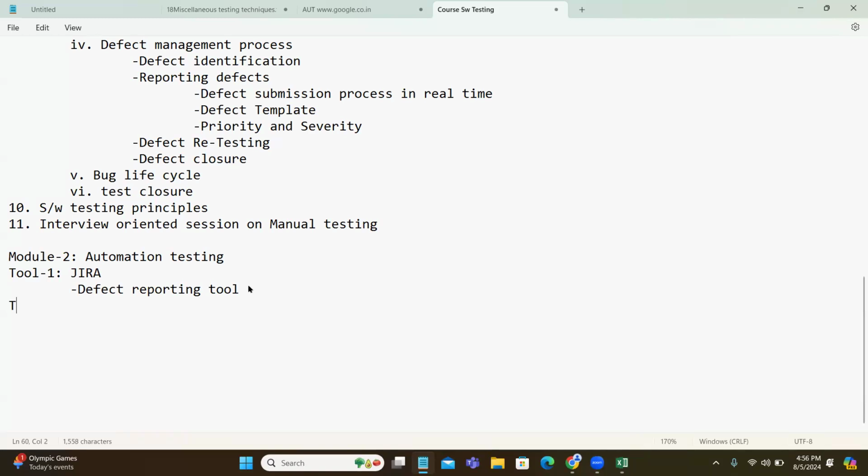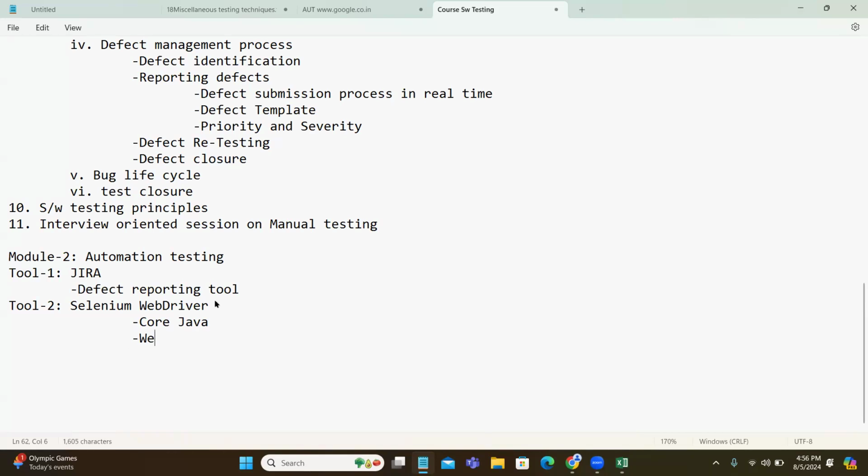After that, the next important tool is Selenium WebDriver, which we are going to cover. In this, first core Java concepts will be explained.